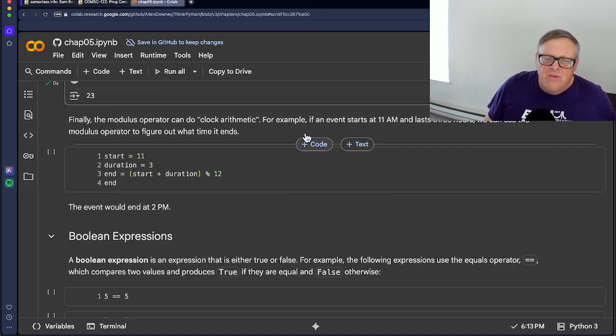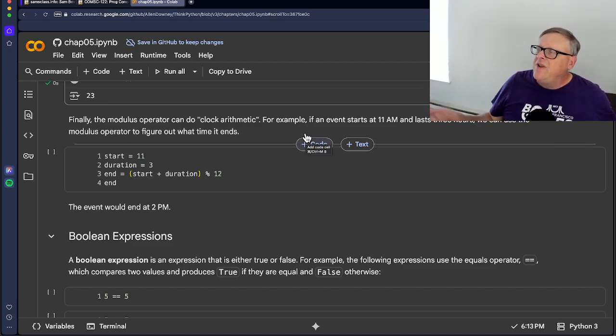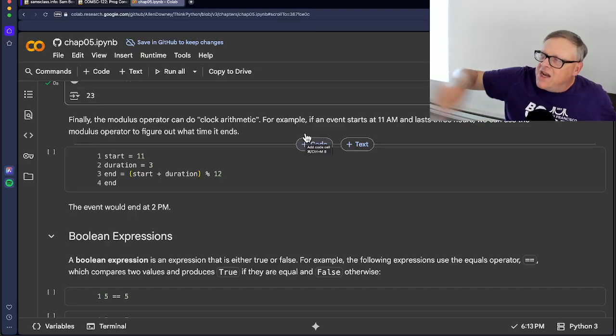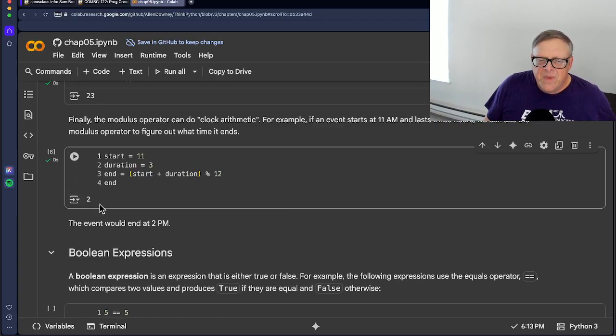And another thing you can do is clock arithmetic, which is what you do in cryptography. You do modular arithmetic. Instead of having numbers that go from 0 to infinity, you just go around a loop up to a certain size and then around and around a loop, so you have a limited range of outputs. So here, for example, if you go around a clock, an event starts at 11 a.m. and goes 3 hours. Then you start at 11, add 3 more hours, you add them together, and then take modulus 12. So you get 2. 11 a.m. going for 3 hours, you end up at 2. That's the kind of thing, because the numbers always go between 0 and 11. And that's a way to represent a clock, although you normally call 0 12, but in modular arithmetic, you start at 0.